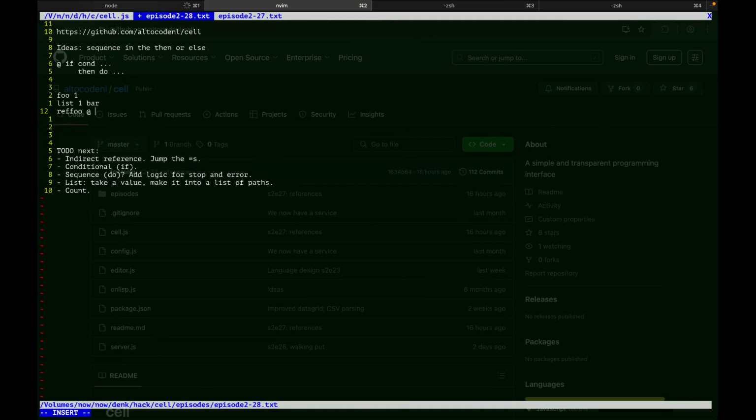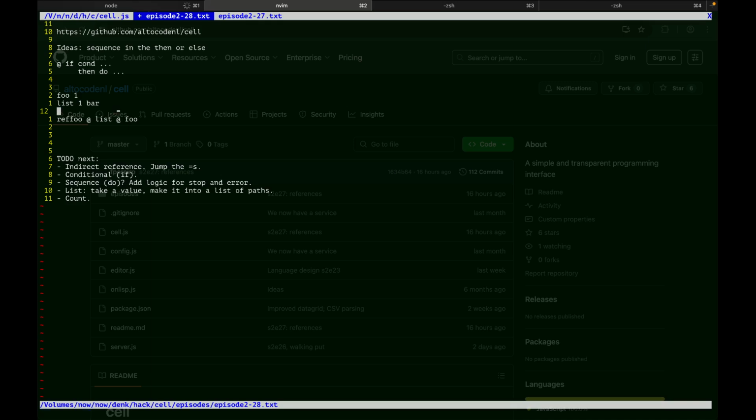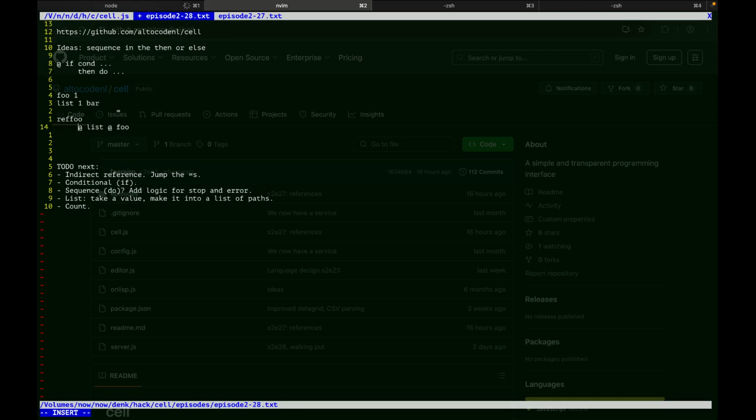Reffoo at list add foo, and this foo will expand to, actually the way to do it would be like this, right?